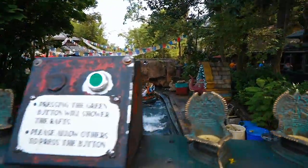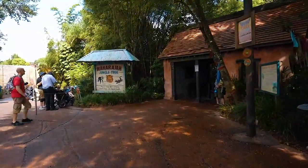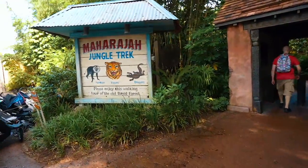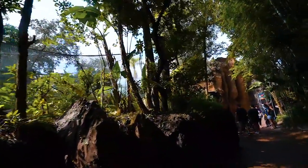That's cool. I really like how Kali exits out right by the jungle trek. It's my favorite place to go. Let's go. It's really cool. This area has been featured a lot on Disney Plus, so you might see some areas that you recognize from a Disney Plus show. My favorite exhibit is the tigers, but keep in mind, tigers sleep over 18 hours in a day, so if you see them up and walking, it's very rare. They're probably going to be sleeping, but I just like to go through because it's so scenic.